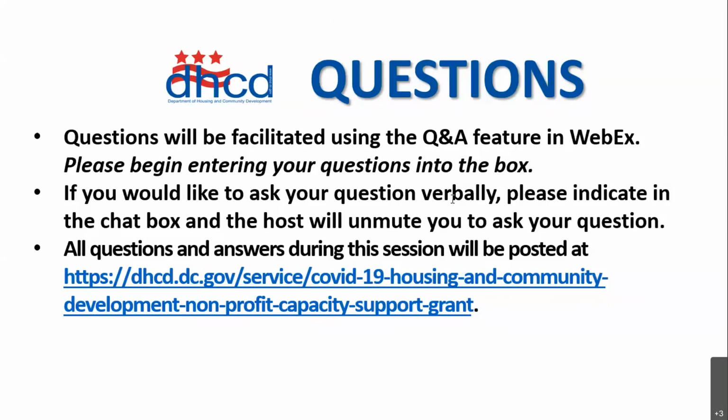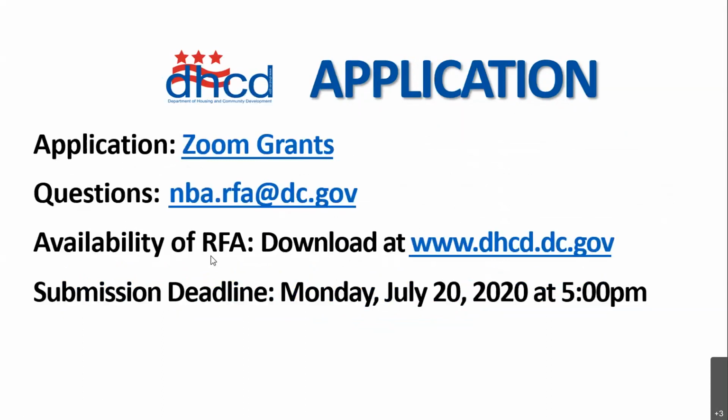Those are, I believe, all of the questions that I can see. I will do a quick double check while I also look to see who has joined on the phone. So you'll give me a brief second. While I'm doing that, I've pulled up the email for questions that I referred to, which is that questions can be submitted after this information session to nba.rfa@dc.gov, which would be a good option for people on the phone. And that's also the email where you should submit requests for example documents. If you asked about an example document, we'd ask that you submit the request for that document there. And that additional information, to the extent that we think it would be helpful, we'll be sure to add to the DHCD website page where this information is listed.